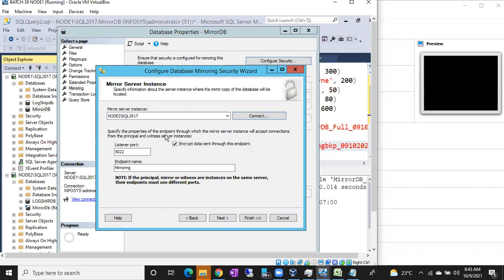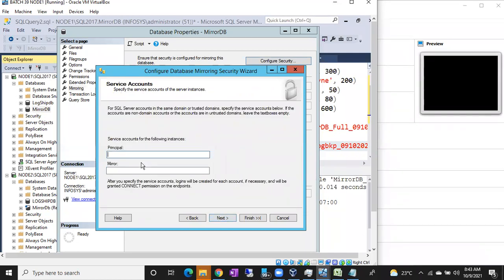Right. Okay. So node 2 is my mirror server. I just connected to node 2. Again, same port number. We are going to use the same port number 5022. Check this one. Automatically it will be checked. Don't uncheck this one. Endpoint name is mirroring. We'll give the principal server name, the mirror server name, and port numbers. Next.